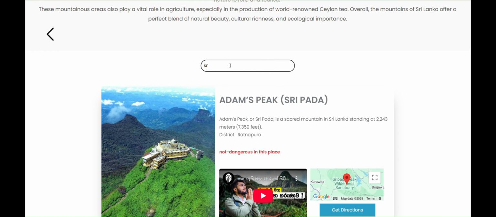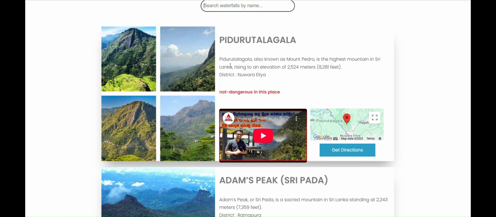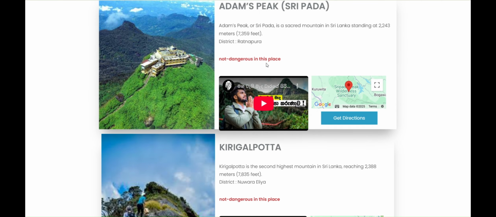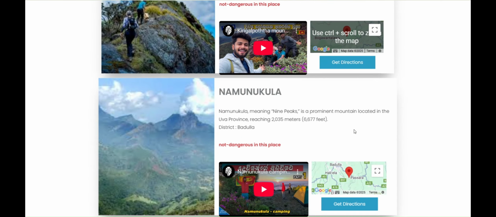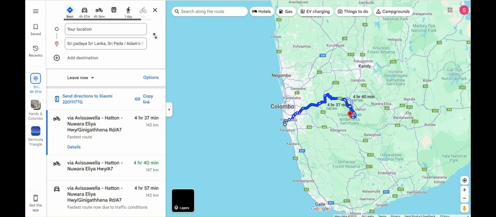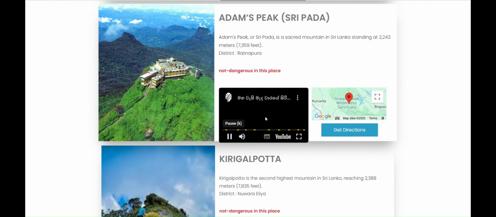Each mountain entry is presented with rich content, including a descriptive paragraph, descriptive information, current visiting status, and a related YouTube video for visual storytelling, and an interactive Google Map for location tracking. These features not only inform users but also inspire them to explore nature.